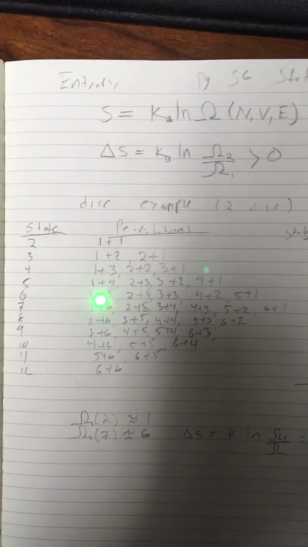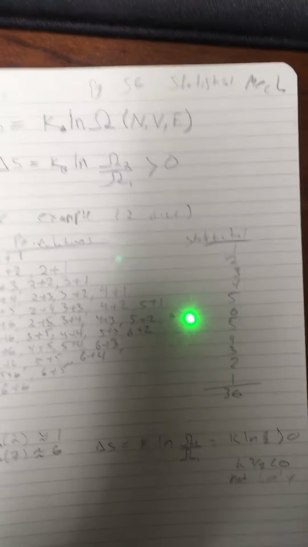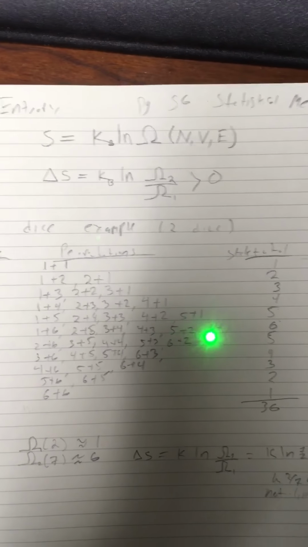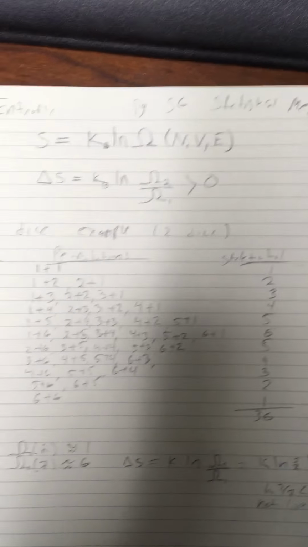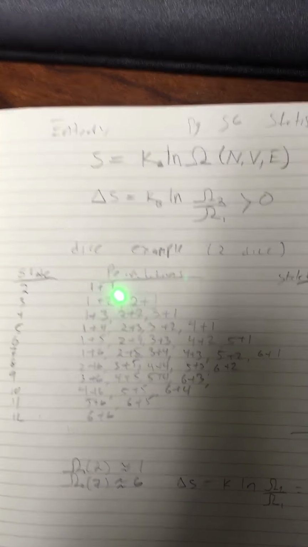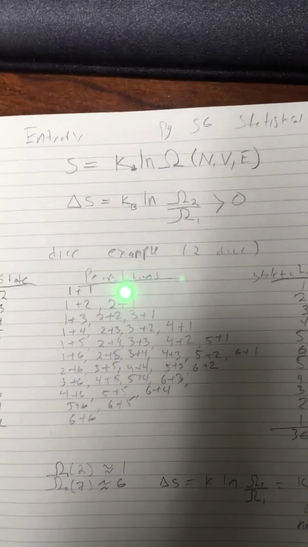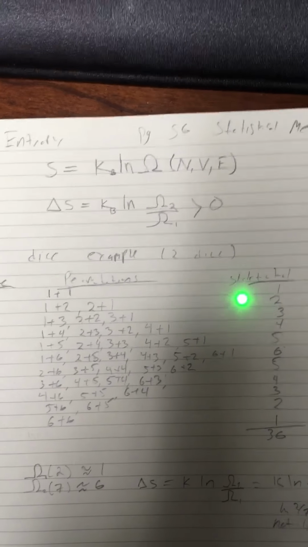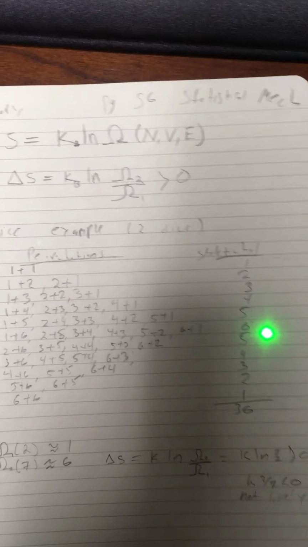So the highest probability is going to be rolling a 7, because there's the most ways to get a 7, right? There's 6 ways to get a 7. So if you add all these up, you're going to get 36, and then it's a probability thing. Like, what's the probability of rolling a 2? There's one way to exemplify this state, so 1 out of 36 chance. For instance, the 7, the most common die roll, there's 6 ways to get a 7, so that's a 6 out of 36 chance, or 1 in 6 chance. It's a much higher probability to get a 7 than snake eyes, you know what I mean?